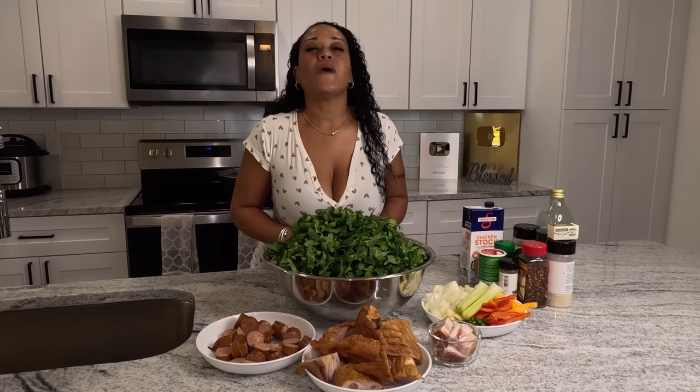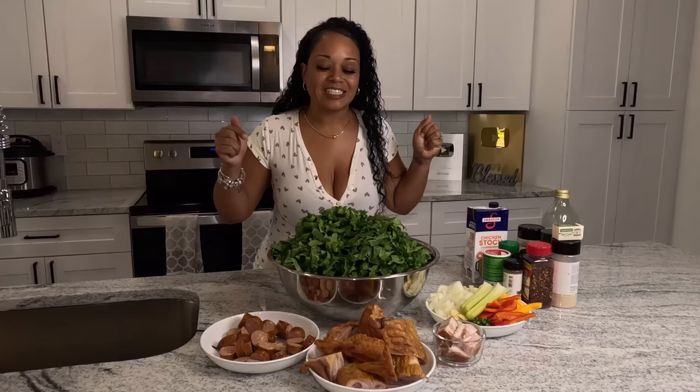Everyone, welcome back to Yoki's Kitchen, and today we are cooking gumbo collard greens. Something very different, but you will be the conversation topic of that meal when you introduce this to your family. Now your grandma might be mad with you, that ain't collard greens, but I bet you she won't put that fork down.